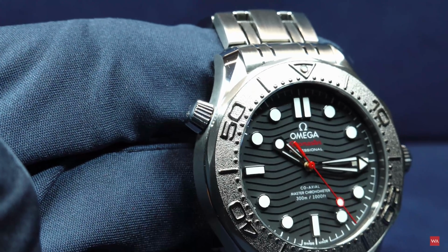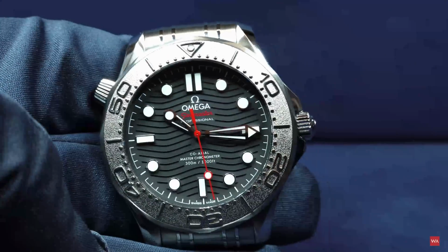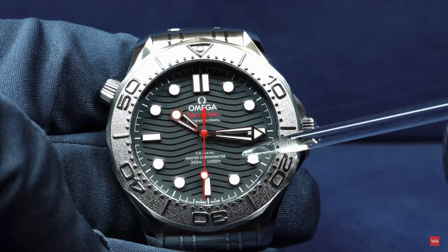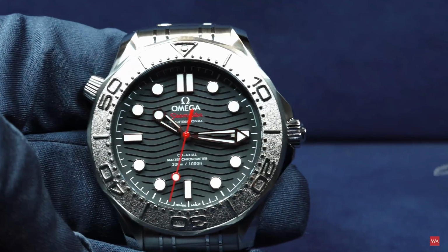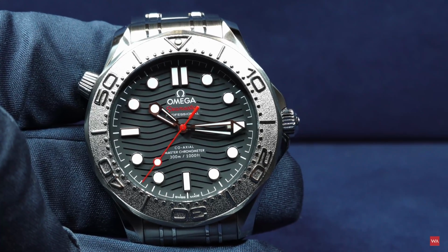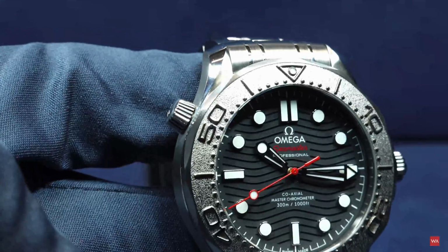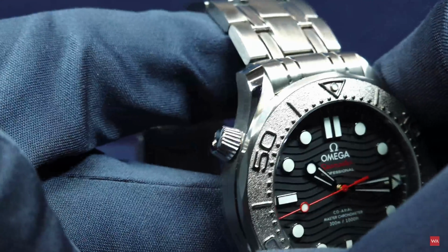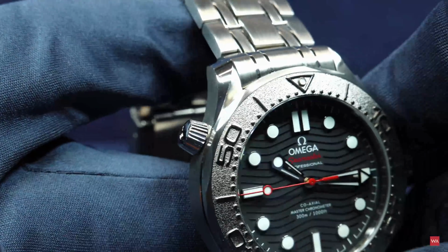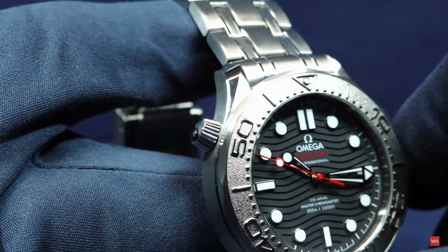Do also think about the fact that there is another watch company also manufacturing excellent diving watches that has those cyclops on the dial to magnify the date, and there are no discussions about these cyclops. If you like them or don't like them, they're there and people accept it. So please, why don't you just accept the fact that part of the very good design of the Seamaster is the helium escape valve. That's how it is.